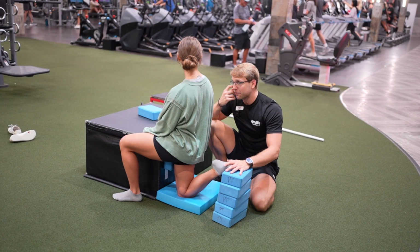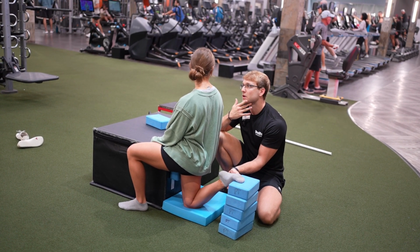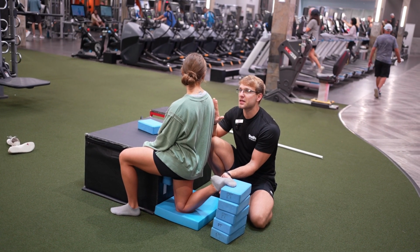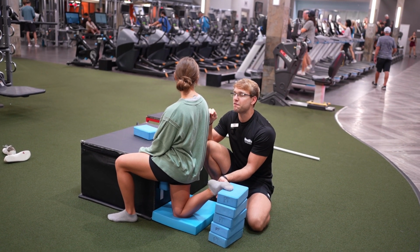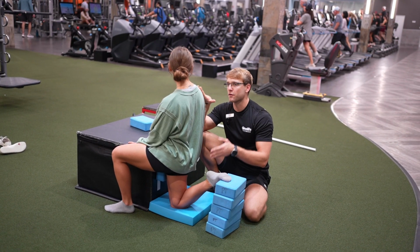Go ahead and start pushing from here. You still feel the quad engaging? Yeah, I'm also getting the tiniest bit of knee. Okay, so if you feel some knee, that doesn't mean we stop right away. Can you find more quad? Yeah, well, as I push, it goes away. And that's a good teaching point for viewers as well.